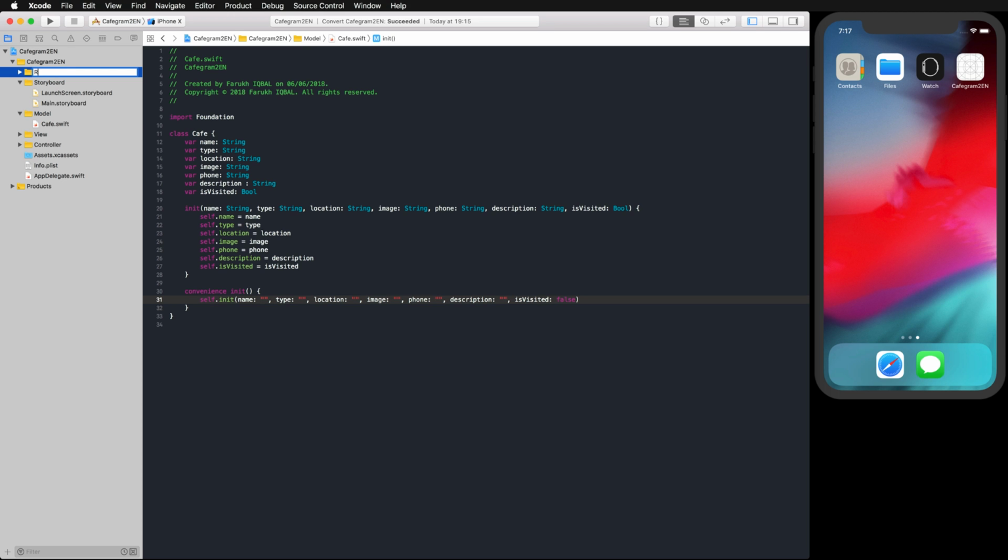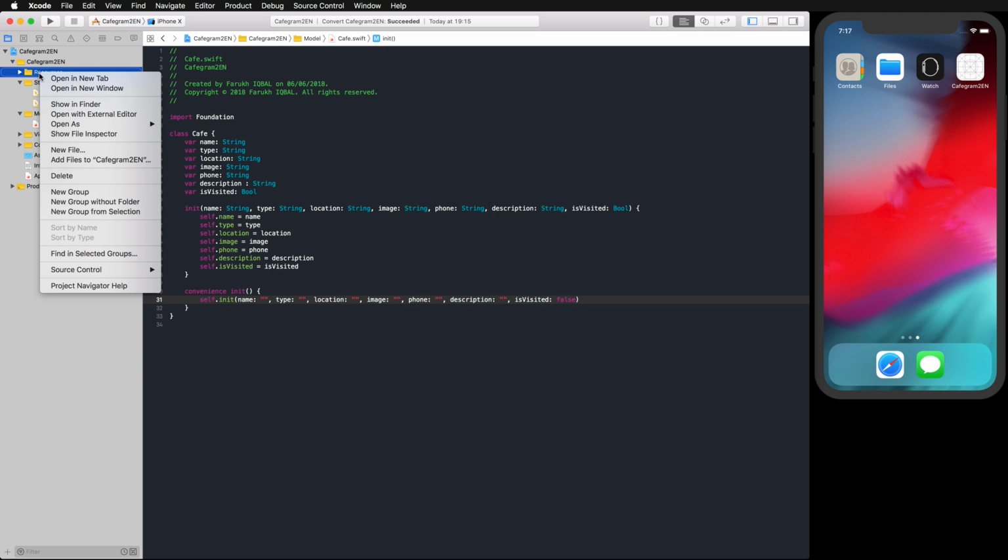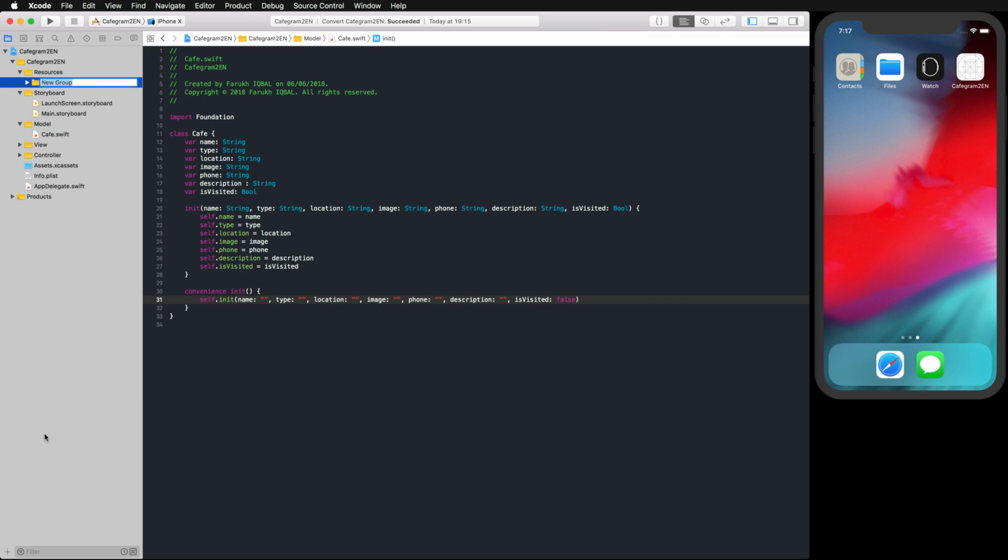Okay, like this, then press enter. Next, right click the resources folder and select new group to add a subgroup. Okay, and we're going to name this subgroup fonts like this. We will put all the font files into this group.